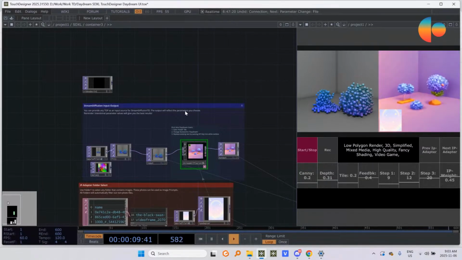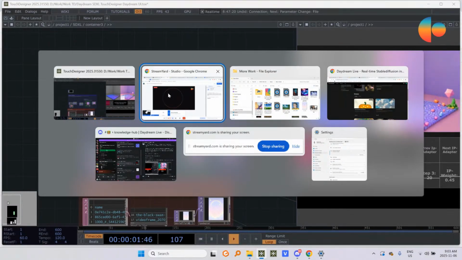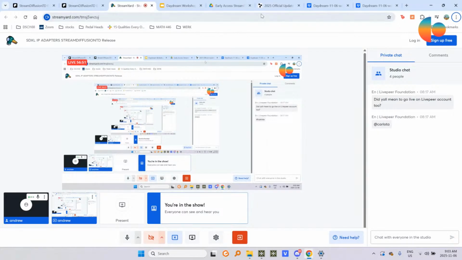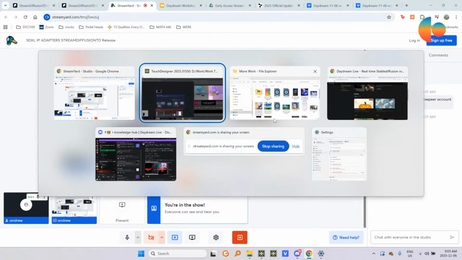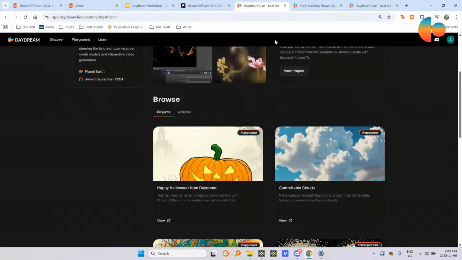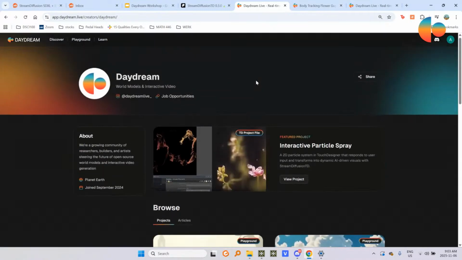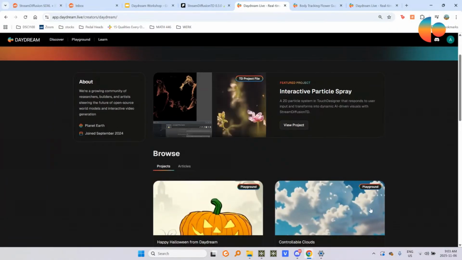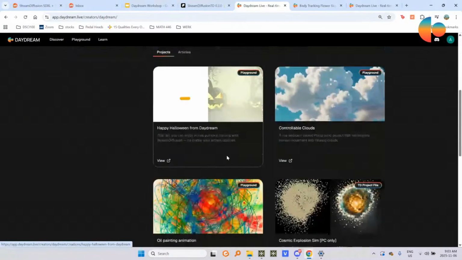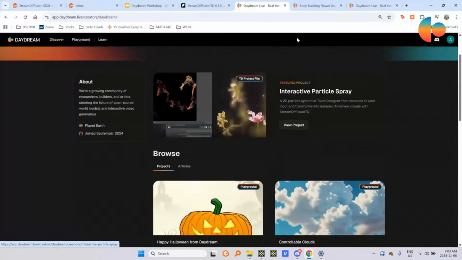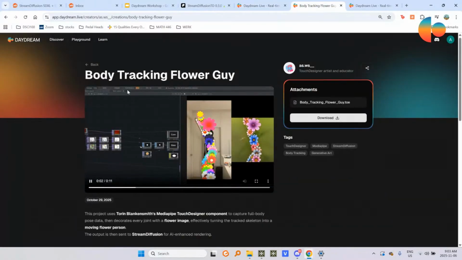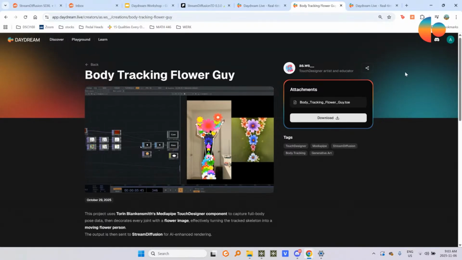And so one thing that Daydream is trying to do, we are trying to make all of these workflows available for people, because there's an unlimited amount of ways to interact with TouchDesigner and StreamDiffusion and real-time AI in general. So here's a little website where you can just download little workflows. I have one too, my flower thing that I made. You can download this for free and just get it in.